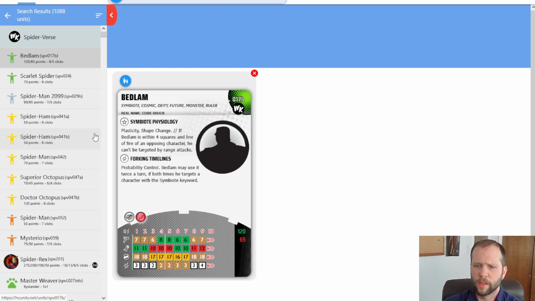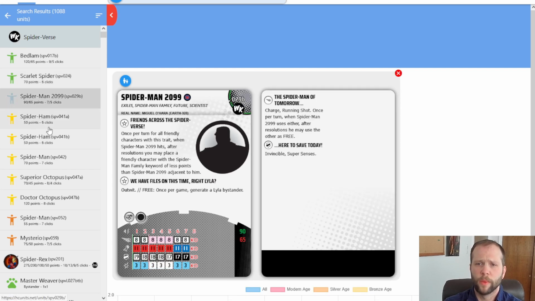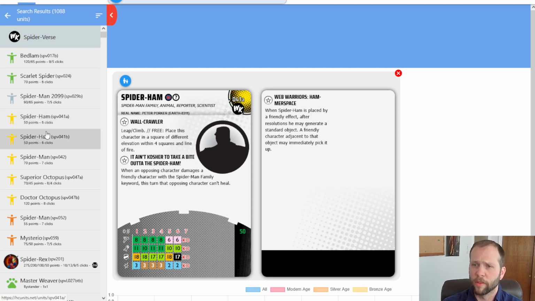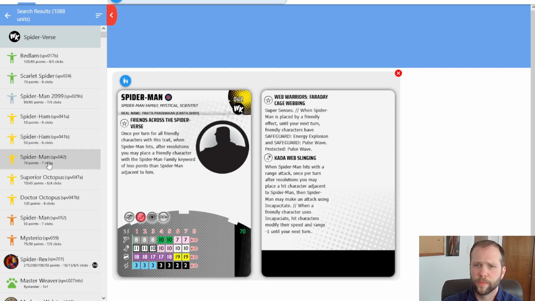Next up, let's look at probability control. We have Bedlam. Scarlet Spider looks like a good option for prob if you draft him. Spider-Man 2099 actually looks pretty good as well. Spider-Ham, him and the symbiote version of himself both have probability control. They're only 50 points. And the Spider-Ham symbiote has that ridiculous punch out of continuity. Knock him back 16 squares. Really good.